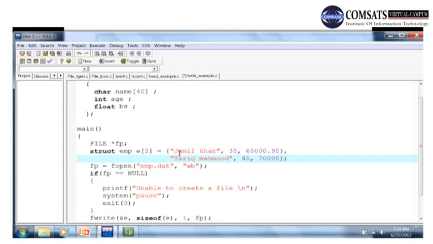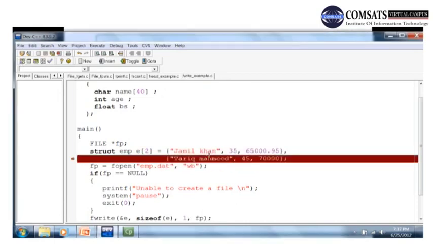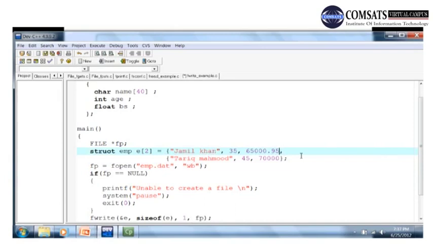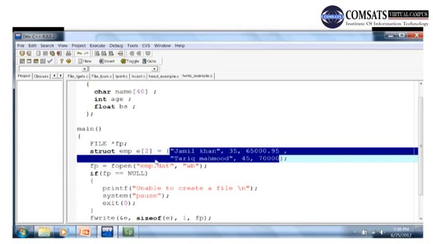Now we provide the second record because now e is an array whose size is 2. I hope this is the mechanism to initialize an array of structures.